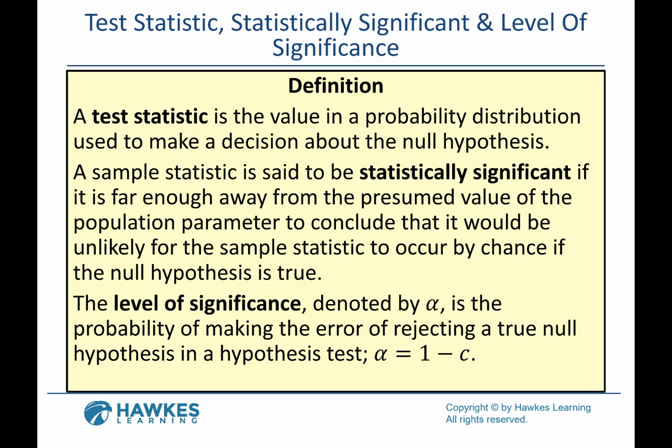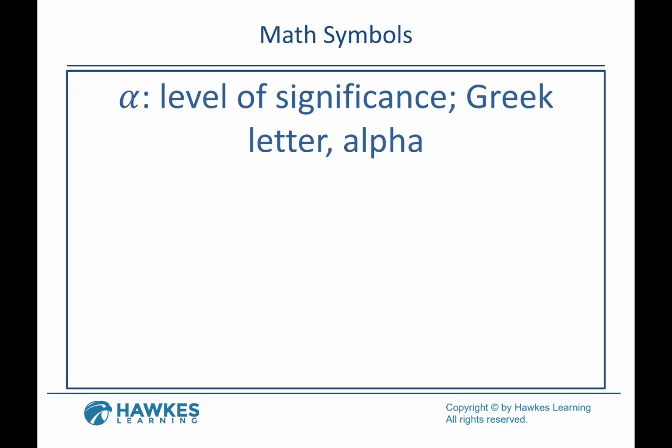How far away it has to be, that's what we call our level of significance. And we've briefly seen that symbol before. It's the Greek letter alpha. It's where we get our lowercase a, so it looks similar. When I draw mine, it looks more like a fish. So that's my alpha, and that's what we call level of significance. Again, that's just some number. We give it a name and a symbol because of what it represents.